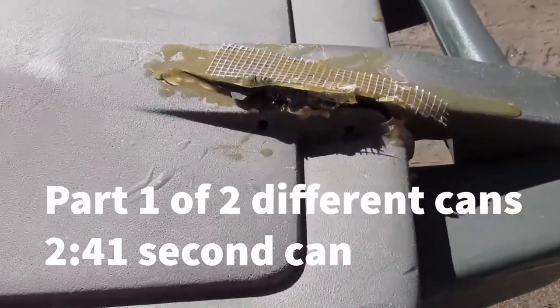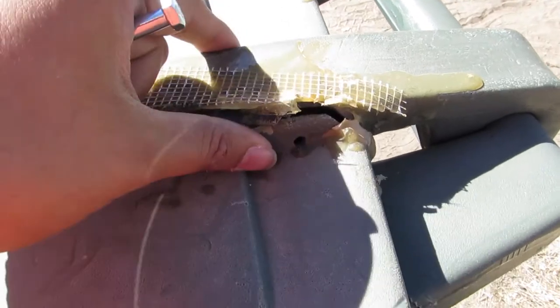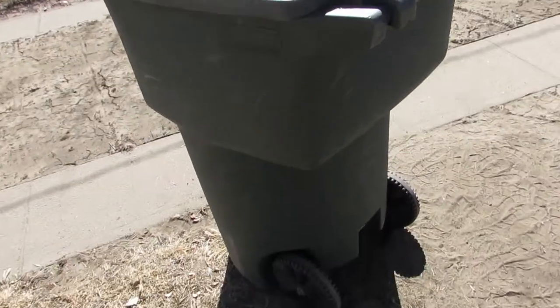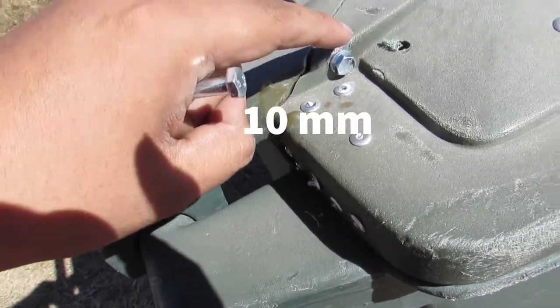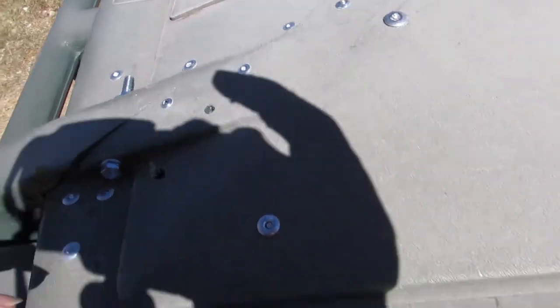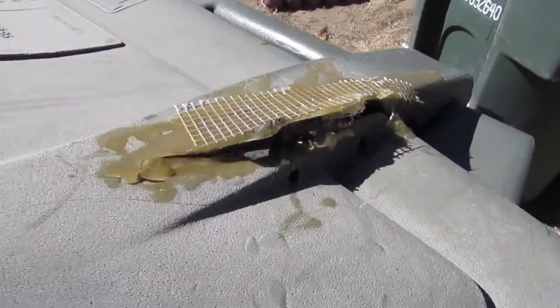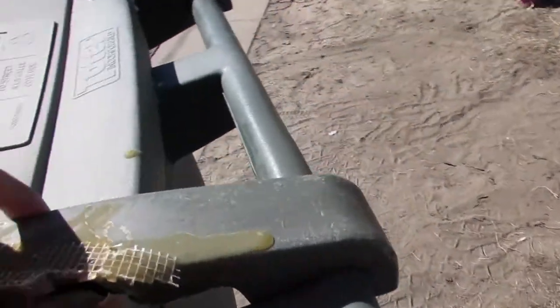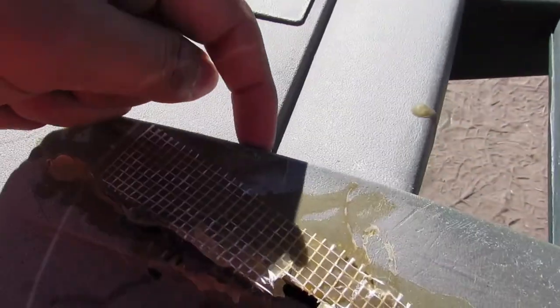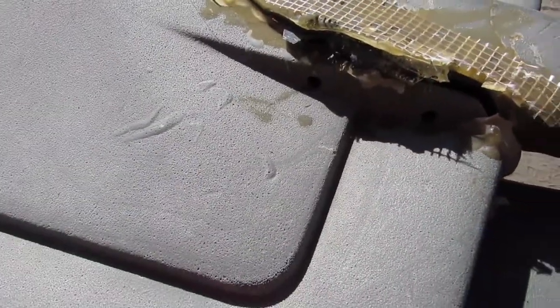Welcome everyone. On this episode we're going to show you how we're going to drill in these bolts and washers into the trash can lid hinge so it could actually open up. In a previous video we did some riveting and added an 8 or 10 millimeter rivet and it worked out marvelous. The problem is when I open it, this side works fine — no struggle — but this side opens up the cracked, damaged area on the trash can hinge. So what we're gonna do is drill a hole on this side and the other side to make it stiff, just like the other side, so it opens up as normal.